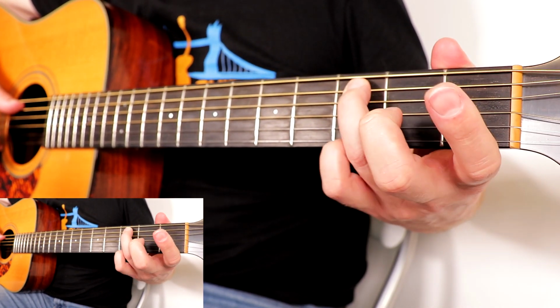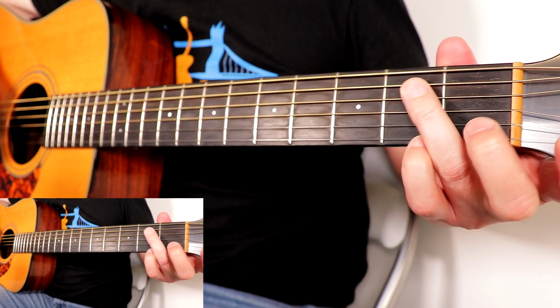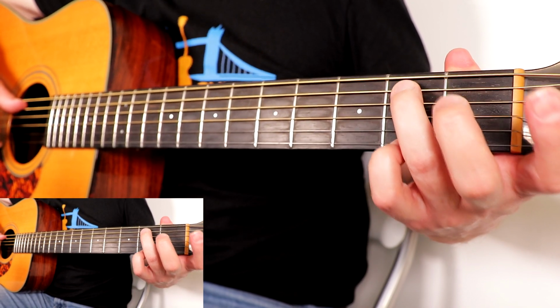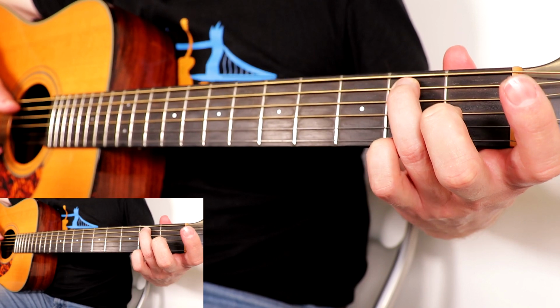Then 3rd fret on A and E, pluck those 2 strings. Then move that down so you're on 2nd fret on those 2 strings, and pinch those. Then play an open string on the thinnest.